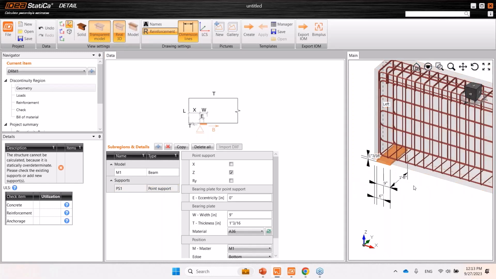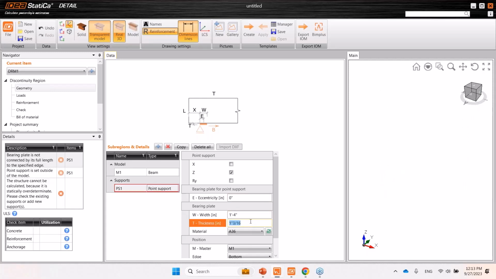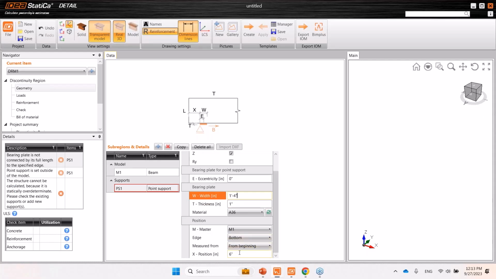And basically how we model this point support is using a bearing plate, okay? So this helps us to transfer, let's say, the stresses correctly. And I'll use this point support to model the column that is coming in here. So that is how I am going to model. So the width will be the same as the column width, that was 16 inches. So I'll modify that. I can place the thickness of that bearing plate that we are using just to transfer the forces.